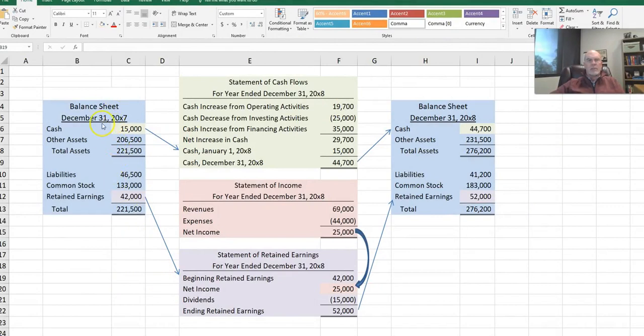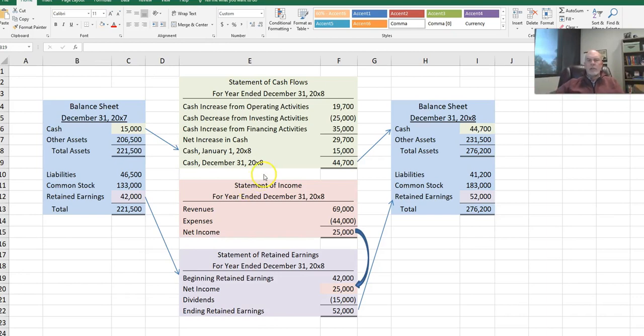We have the balance sheet here, in this case at the end of year 7, and then we have another balance sheet over here at the end of year 8. Remember, another name for the balance sheet is the statement of financial position. It tells us the position of the company at the end of year 7, and the position of the company at the end of year 8. In between that, we have the entirety of year 8. And during year 8, we're going to have some financial statements that summarize what happened during that period of time.